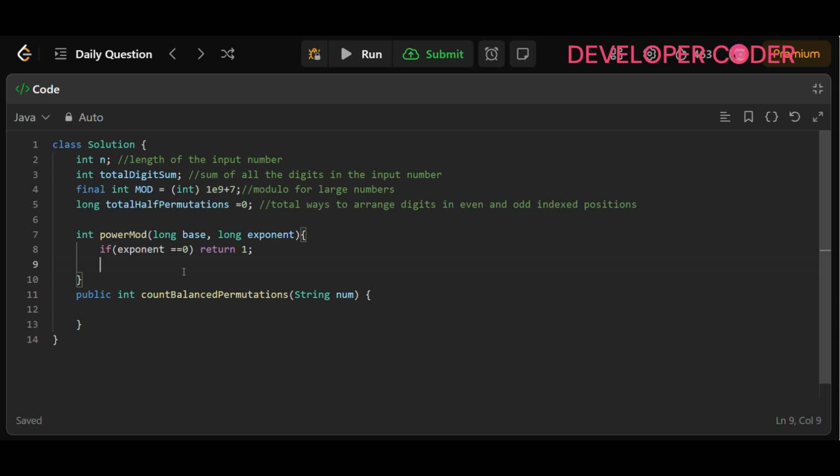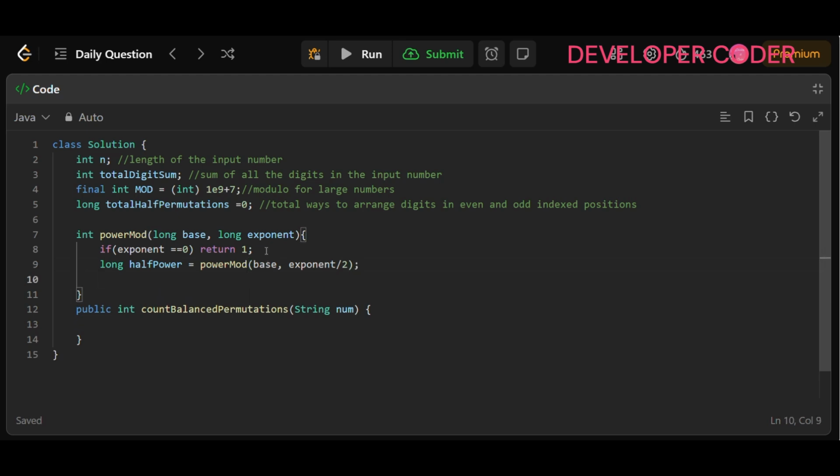So long half power you need to calculate. Here you are going to first divide this in half: power mod, and here you write your base and divide the exponent by 2. You are dividing the exponent in half, and you pass it again, the same thing, right?